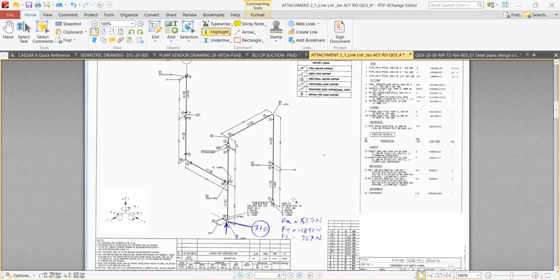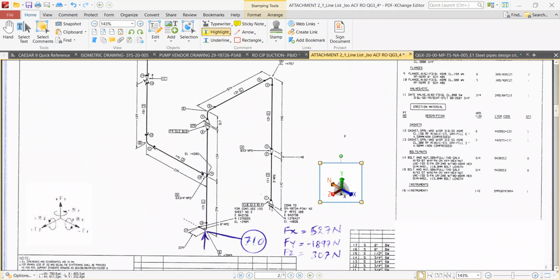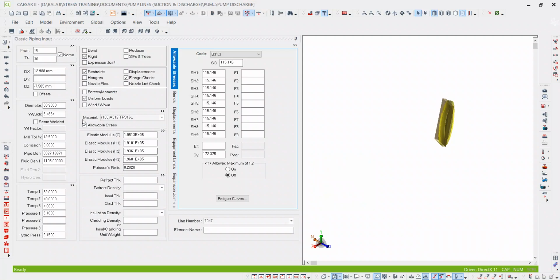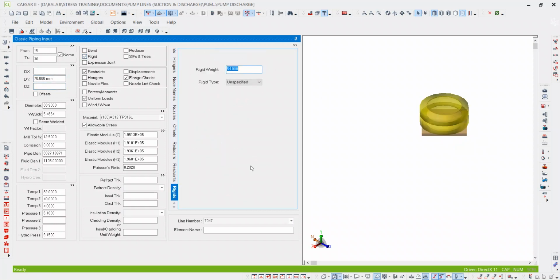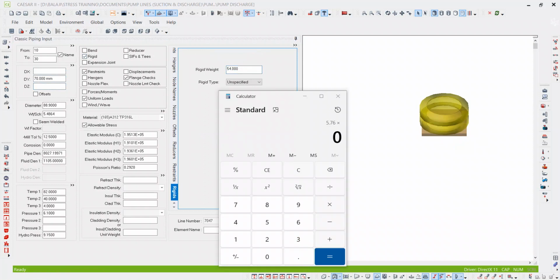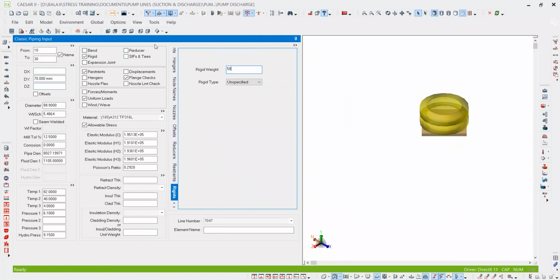So it is in vertical direction, plus Y, and the dimension, you have to delete this one. This was from the previous one we used. 70 mm upwards. And what is the weight? 57.6, 58 we'll consider.